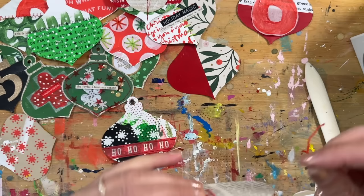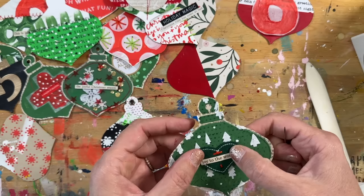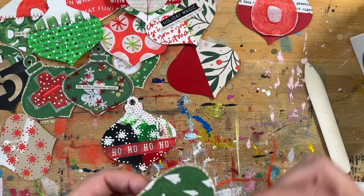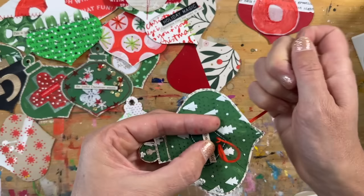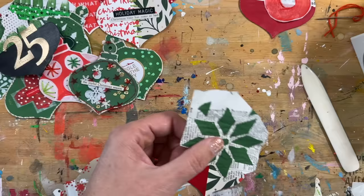I think having a variety is part of what I really love about this project. Many of you have a nice collection of Christmas things, and I do too — that's been really fun with something like this. Sometimes with December Daily I stay limited to things in the collection, and I always have stuff left over. So this project is allowing me to dive into that stash and bring out some of those other things.